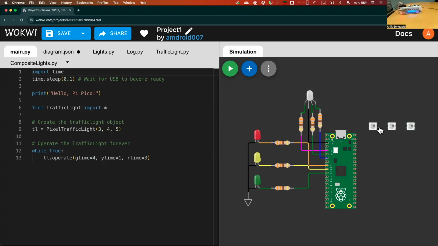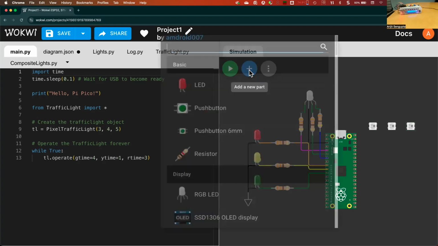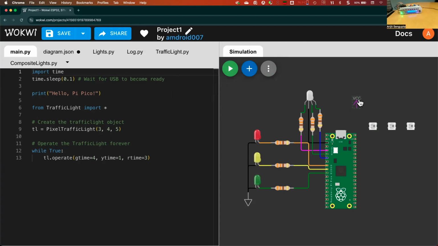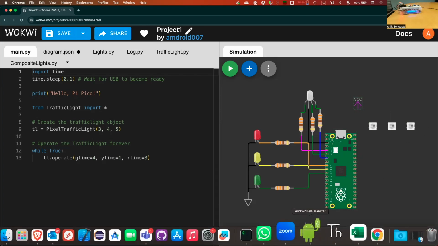Basically the way they work is they have a data in pin and a data out pin. And of course, the other two are the VDD, which is where you connect the power. So we're going to create a VCC symbol, which is basically anywhere you get 5 volts. I think these do require 5 volts. You can probably drive them with 3.3, but I would suggest driving with 5 volts. Also, if you have tons of these, you probably do not want to drive them directly from the power output of the Raspberry Pi. You probably want a different power supply to drive all the LEDs because obviously they are going to take quite a bit of current.